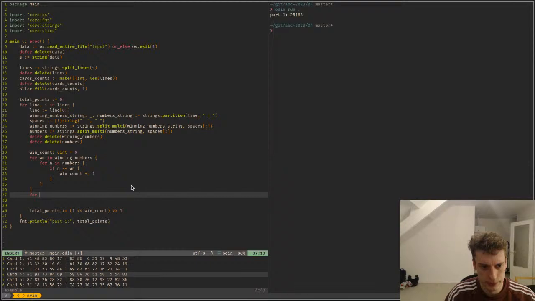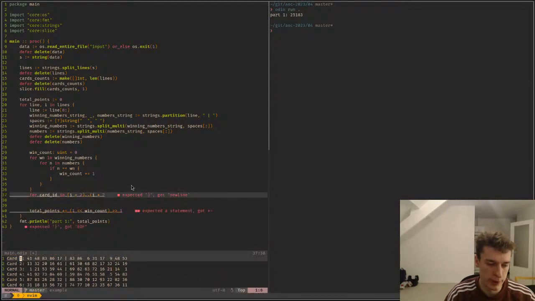So I do 4, let's say J maybe, card ID, in, and it goes from I plus 1, plus 2 actually, to I plus 2. Yeah, we need to do plus 1 since it's 1 indexed instead of 0 indexed, and plus 2 to get the next one.